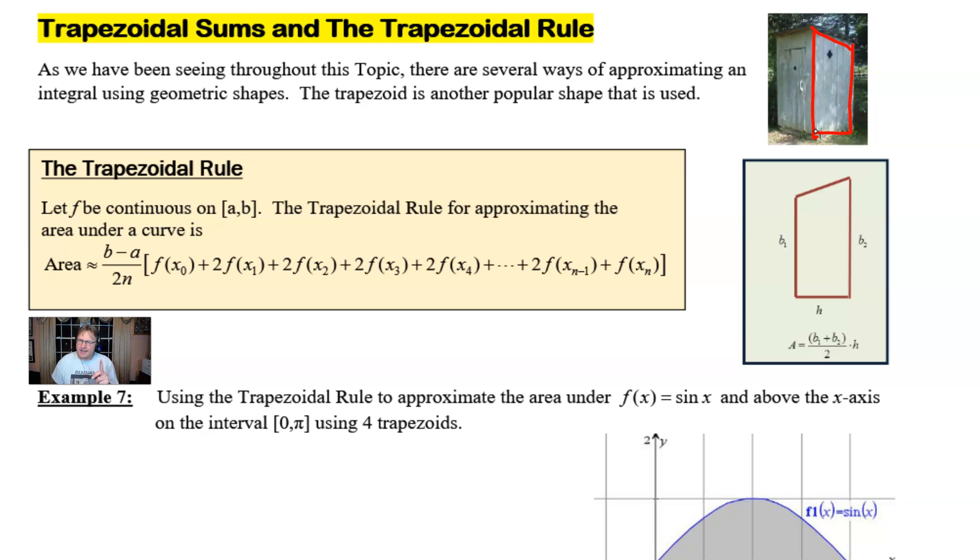So think outhouses, and you've got your trapezoid. So what is this trapezoidal sum? Well, it's born out of something that we call the trapezoidal rule that you can see in this very hideous orange box.